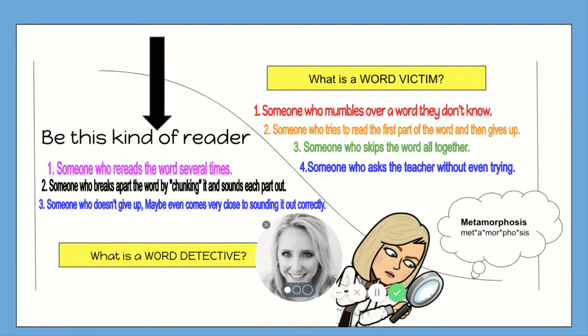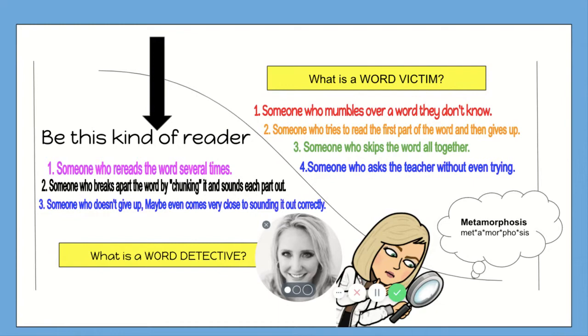A word detective is someone who breaks apart the word by chunking it. It's cool to go in there and try to find the meaning of a word, but if you don't even know what the word is, you have to start there. And sometimes when we get to 4th, 5th, 6th grade, that content that we're learning, it's all new. It's totally new. So our science becomes harder, our social studies becomes harder because we don't have any schema on what we're even talking about. So sometimes we just really have to start at the basics. And sometimes the basics is just looking at the word, not even worrying about the meaning because we have to figure out what the word is.